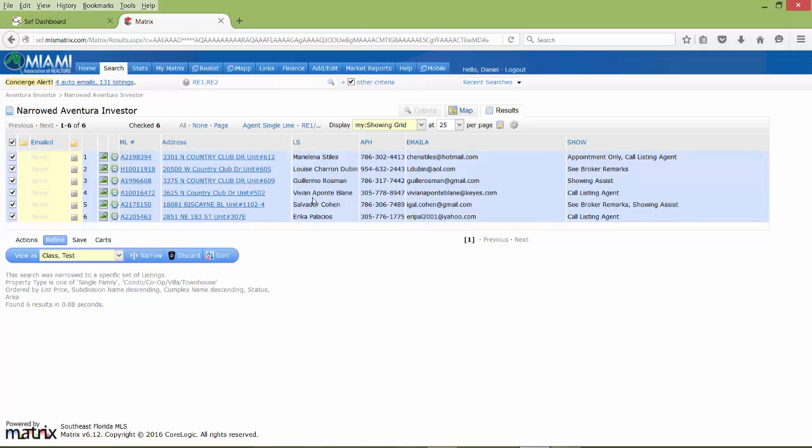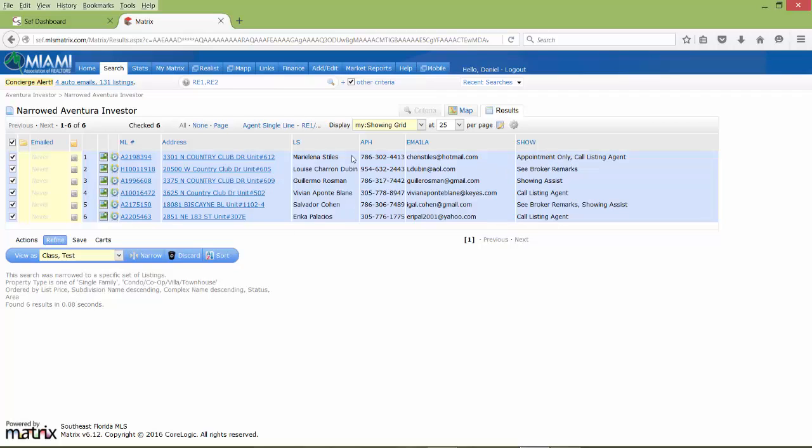I have the listing agent's name, phone number, email address, and what the showing instructions for that particular listing are. So with that, printing it and putting it on top of all our individual brochures, we can have information handy to call the listing agent for the next showing and let him know, hey, listen, we're on our way, we're on time, and we're all good.